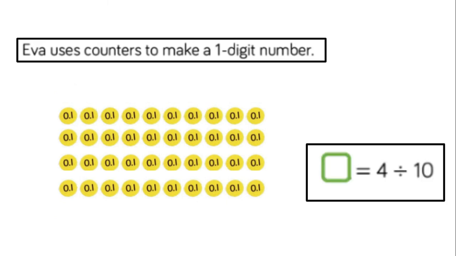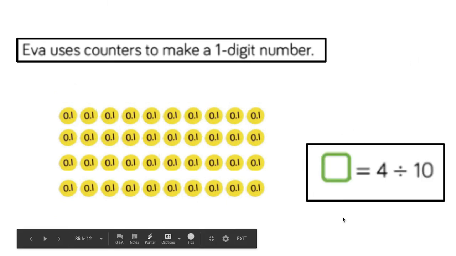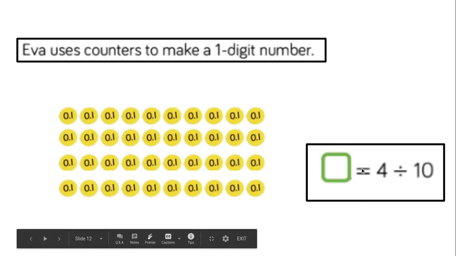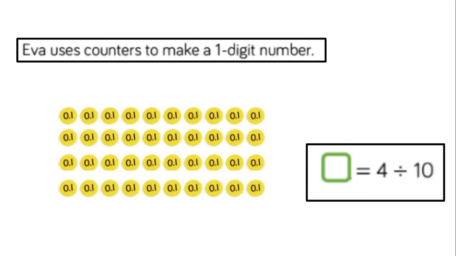Right, one more example. You can see this question has been laid out differently. It said something is the same thing as 4 divided by 10. Now, never be fooled by which order you have to write answers and which order the question is. This is exactly the same. It's just that the answer should be at the front rather than at the end, because this equal sign just means that both sides need to be balanced. They both have to have the same value.